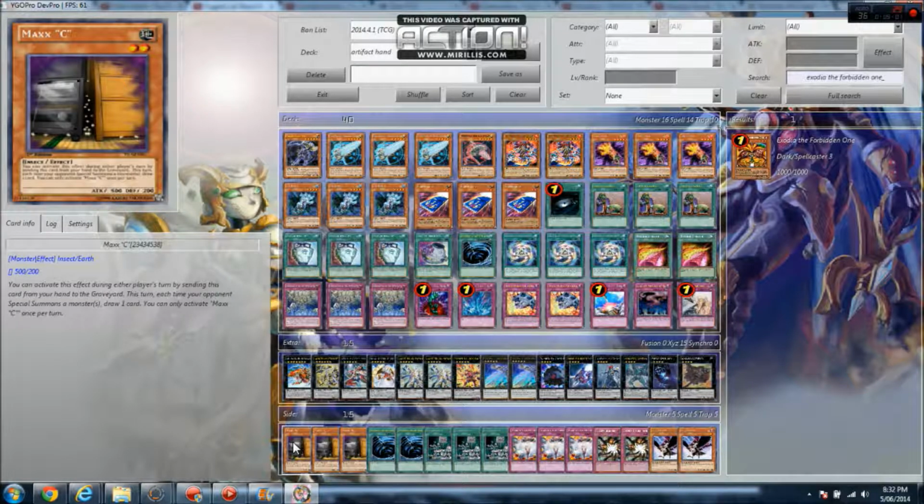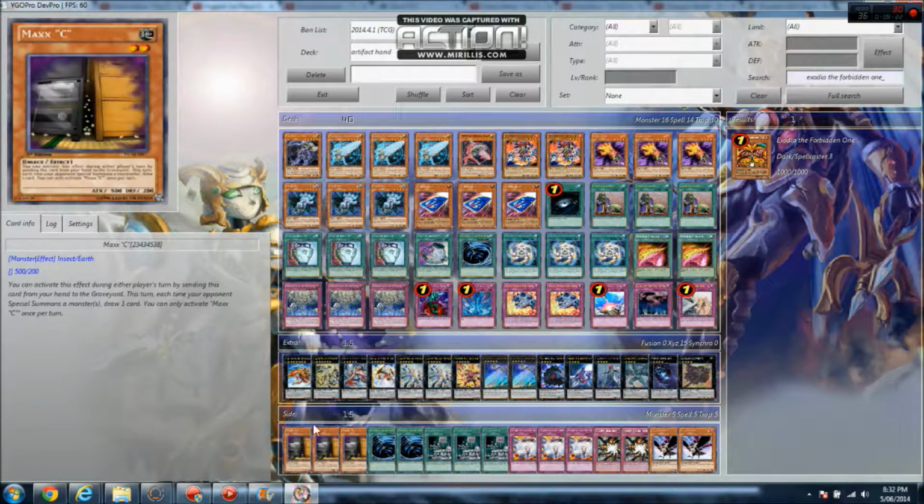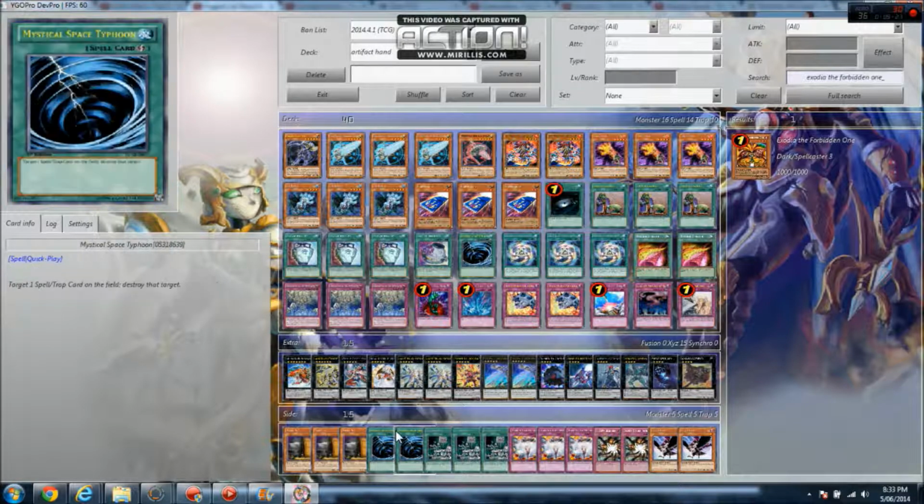Anyway, onto the side deck. 3 Maxis. Yeah, I really like Maxi. A lot of decks special summon a lot, and it's restricting your opponent from continuing. And if they do decide to go all out, you can draw a bunch of cards. So I side Maxi in quite a bit. I take cards out like upstarts and stuff for these cards, depending what decks I'm using. Same with DD Crows, but I'll get onto that after.